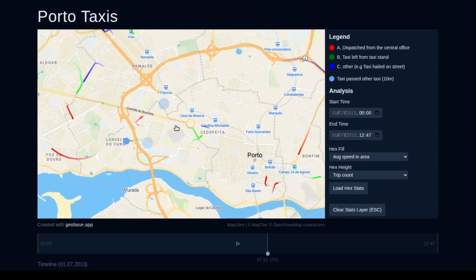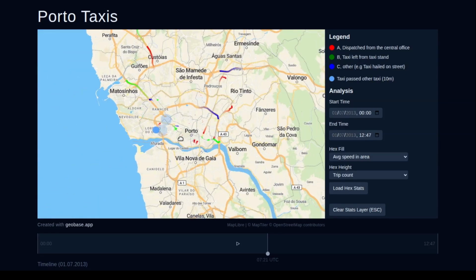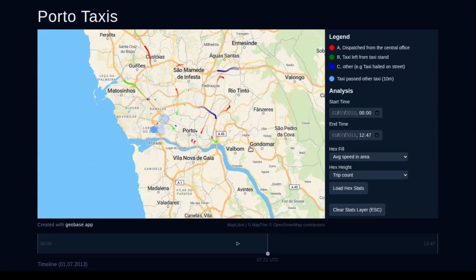We can also perform some statistical analyses and see, for the time frame we're interested in, how areas and the trips within the area compare with each other. So let's choose 7ish, so 7:15 to 10ish.